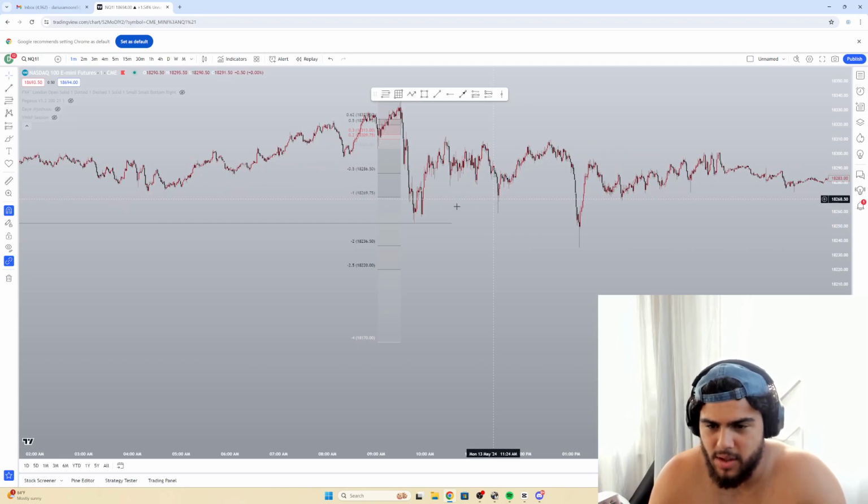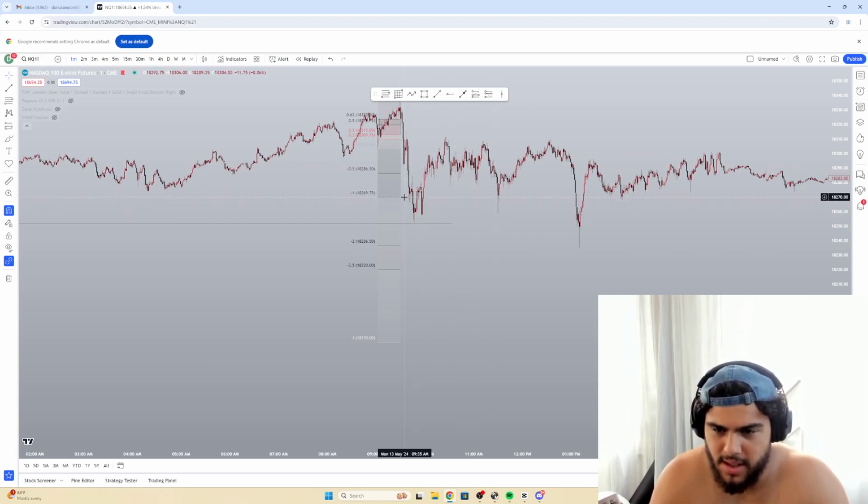But even though we went lower, look at where we stopped. Like, look at where we stopped before the retrace. It's at the first standard deviation. Boom. Came back down. We probably hit the 1.5.